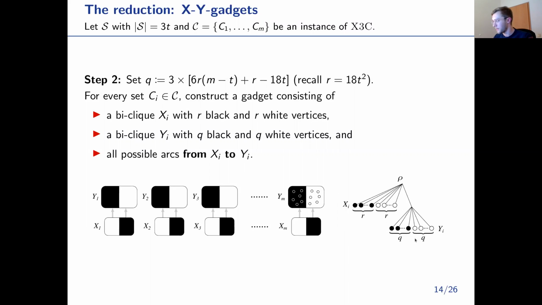And since all the vertices in Y are in the same subtree to which those here are attached, we also get all arcs from the X vertices to the Y vertices. So exactly what we want here. And not the ones in the other direction, because every Y vertex is attached to this one, and we don't get outside of this subtree with the out neighborhood of these vertices. So every one of these gadgets is in itself a BMG.